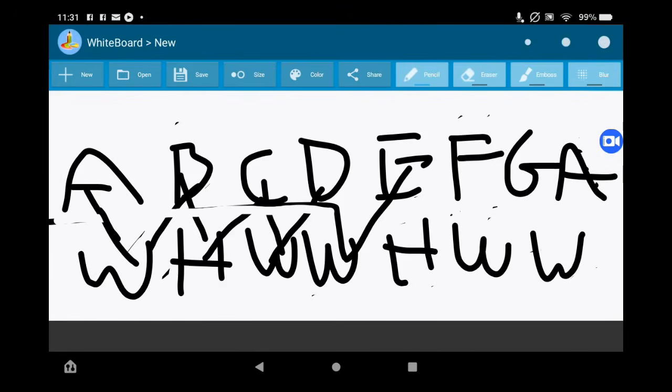Now, between E and F, do we have a half a step? Yes, we do. Between F and G, do we have a whole step? Yes, we do. Now, between G and A, do we have a whole step? Yes, we do. So that is your diatonic minor scale: A, B, C, D, E, F, G, and A. That should be your diatonic minor scale starting with the A minor scale right there.